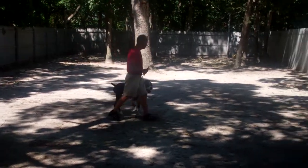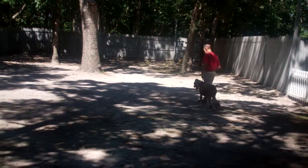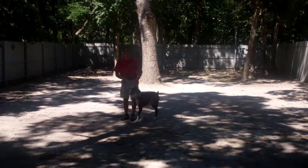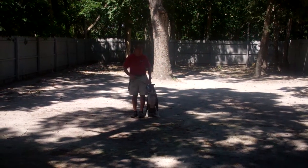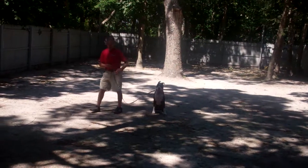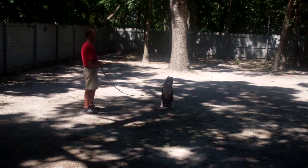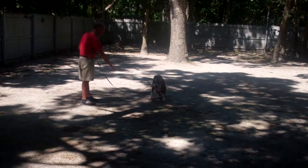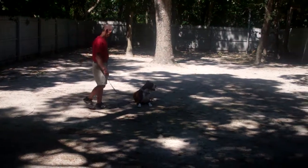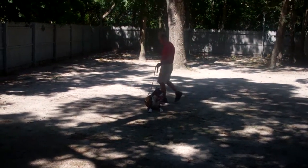Okay, we'll give them a second to get lined up for our final command, which will be down from a distance. For the down from a distance, you're going to leave Oscar in a sit stay and walk out to the end of the training leash. This will be the only time you want to use your right hand to give the command, and Fred will drop him into a down from the end of the training leash. Excellent job. He then returns back to him, once again by walking all the way around and right back to that left-hand side heel position.